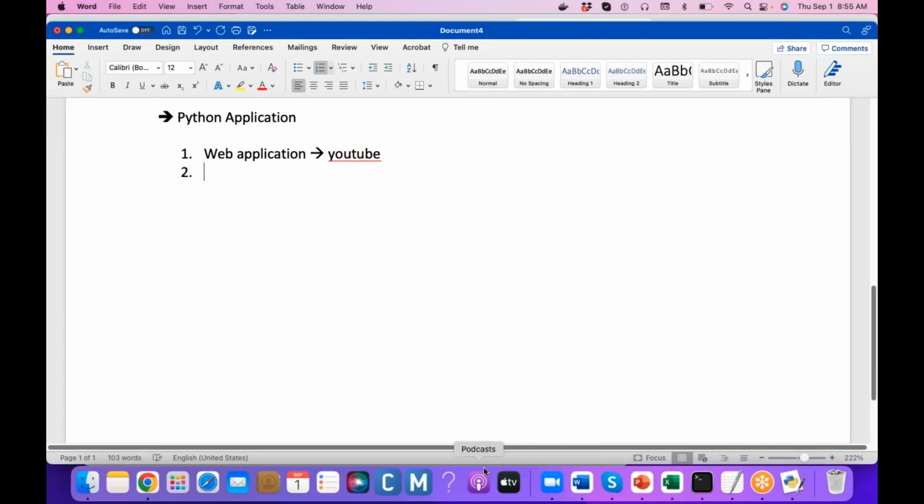So all kinds of web applications we can build, and mobile applications. When it comes to mobile applications, Instagram is a mobile application; examples are Instagram. Okay, and we can build gaming applications. When it comes to gaming applications, you know the chess game, right? The chess game is built by Python only. And all desktop applications also we can build.